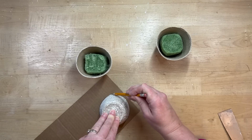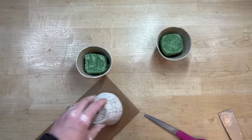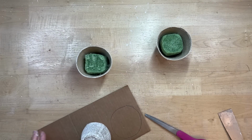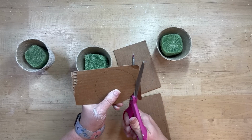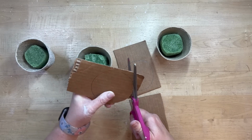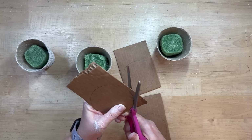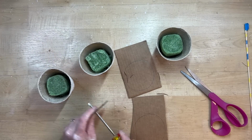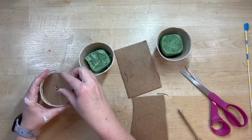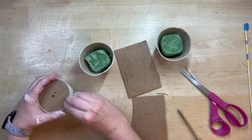Now I'm going to take some cardboard. This is just off of an Amazon box here, and I'm just going to trace, well, just 3, not each of them, but I'm tracing 3 so that I get 3 circles out. And I will use a screwdriver to poke a hole in the middle of each of these. What I'm doing here is I want a flat surface to be flush with the top of the pot. And you'll see why here because we're going to put some stuff on it.